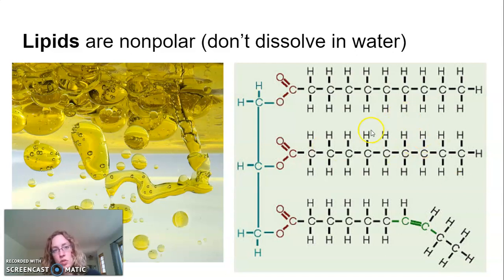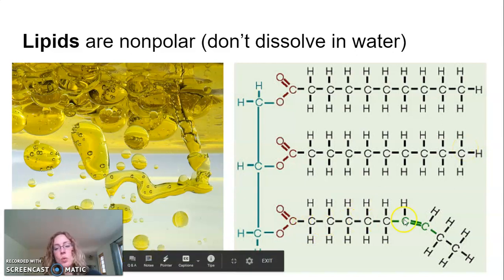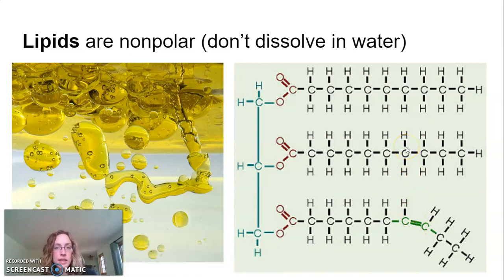This picture shows the structure of a fat molecule, and you can notice that fat molecules have hydrocarbon chains in them, which makes them very, very nonpolar. Notice that this particular fat has two saturated fatty acid chains and one unsaturated fatty acid chain because it has a double bond. You already learned those words saturated and unsaturated, and you might have heard those before in terms of diet or seen them on a nutrition label. That's what they refer to.